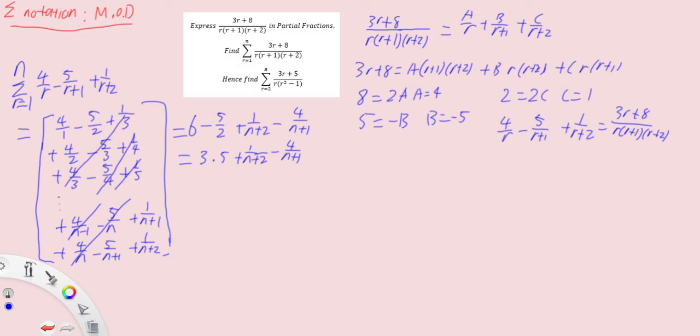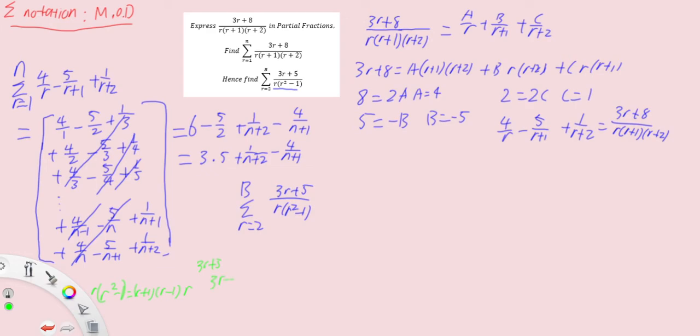Now, they want us to find the summation from r equals 2 to b of (3r + 5)/(r(r² − 1)). And they have the word hence with it. What do you notice? You notice that r squared minus 1 is the same as (r+1)(r−1), and with r outside, it's r times r plus 1 times r minus 1. It's basically 1 less than the original function inside. Then you notice 3r plus 5 is also 1 less than a variable away from 3r plus 8.